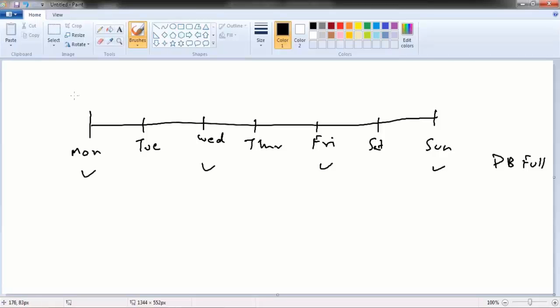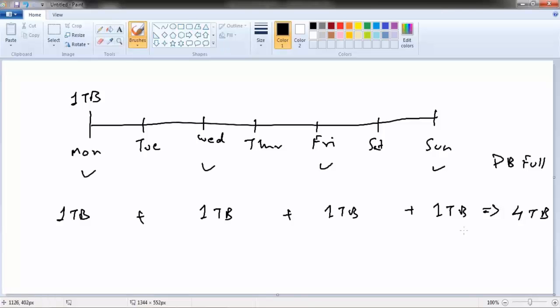Your database size, I mean to say the used size, your database is around 1 TB. So every time the full backup would also be somewhere around 1 TB. Your backup is 1 TB. Plus on Wednesday another backup of 1 TB is taken. Plus on Friday 1 TB backup is taken, plus on Sunday 1 TB backup is taken. Eventually at the end of the week you have total 4 TB backup. Fine, this is okay. If you have good disk space and your client is ready, you can always go for DB full backup. But why incremental backup is recommended?